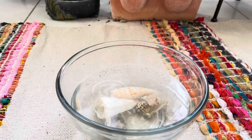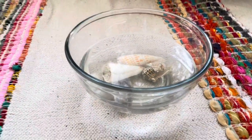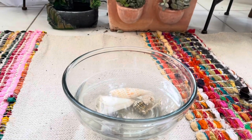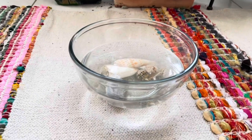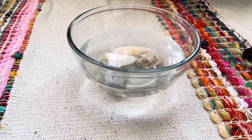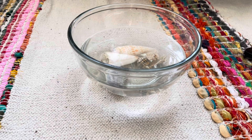So I would guess that we would just leave this in for about 3 minutes. So we'll leave it in for another minute and then take them out. And the good thing is with this, we can just pour it down the drain.